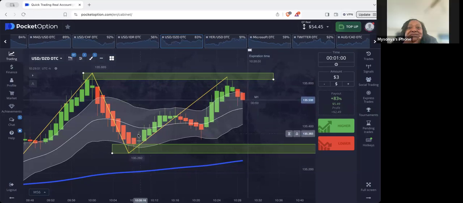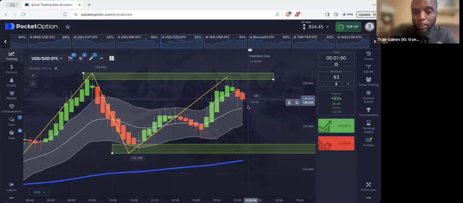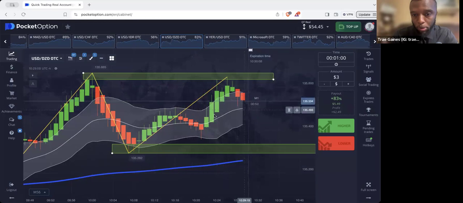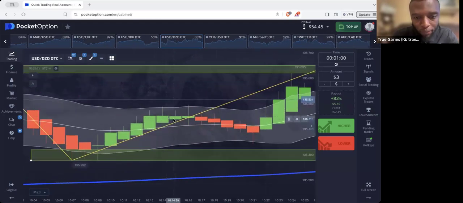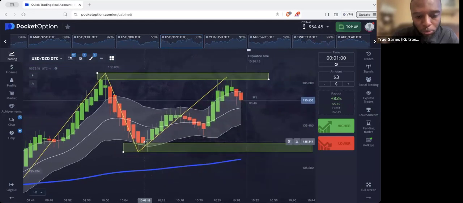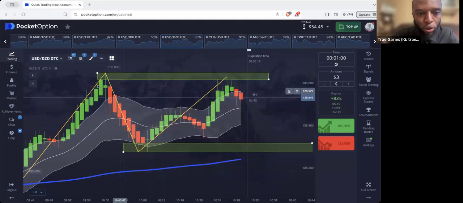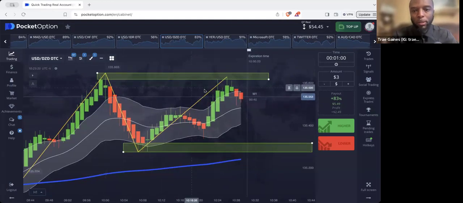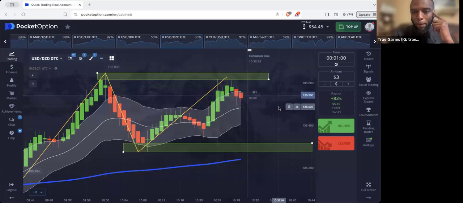Right here. So normally there's a good master candle setup in line with the middle Keltner. This one, it's not really. It's a master candle setup, but this master candle is controlling it, but it's not like this one. This one is super controlled. This one isn't super controlled. So hopefully this one will come down.